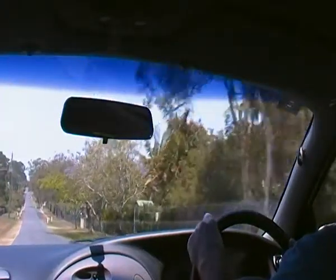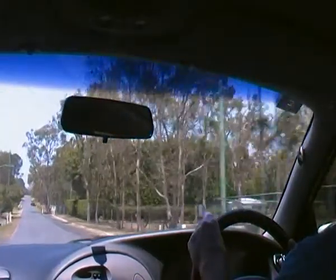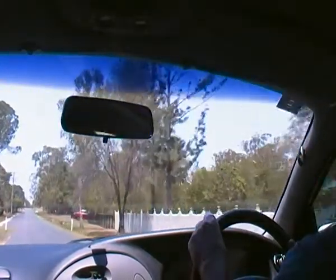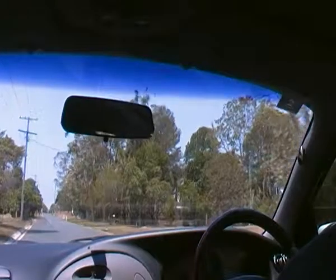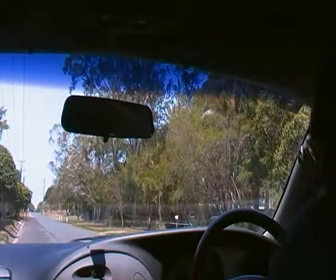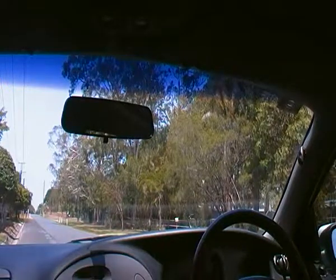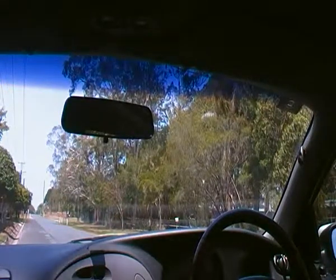Just pull up down here to check and make sure that the camera is working. May have a low battery in it. The exhaust system's been replaced in it. It's got a free flow muffler on it. Subdued sound, as you can hear. Pull up here in this piece of shaded area because it's very hot today. It's about 33 degrees at the moment, and it's not nice. Very humid. Big storms are building up down the coast at the moment. Just check the camera. Yes, still working.